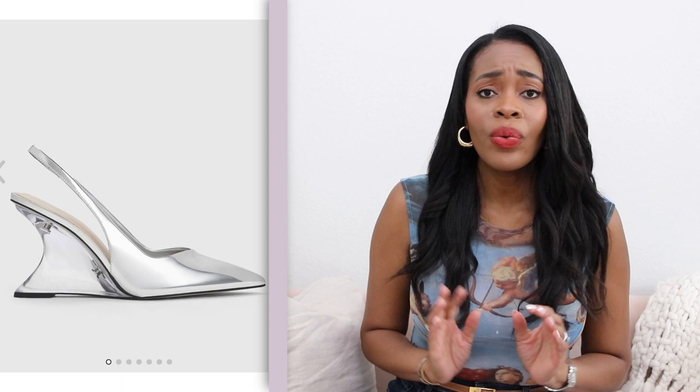These Zara metallic ones are a great pair to add to your closet because the metallic can go from day to night. It's not just reserved for special occasions — it can be worn with so many different looks. And these Charles and Keith ones with that iridescent, almost see-through heel on the wedge are making me rethink my entire anti-wedge stance. Wedges are back — pull out your old ones or shop some new ones!